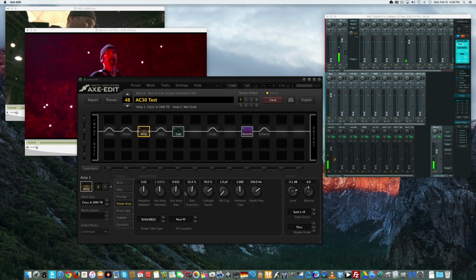It's not as sensitive, I should say. Cathode squish. Oh, this does something. It's better on the high side, so I'll leave it with that 70%, wherever it was. Again, you go through each of these.